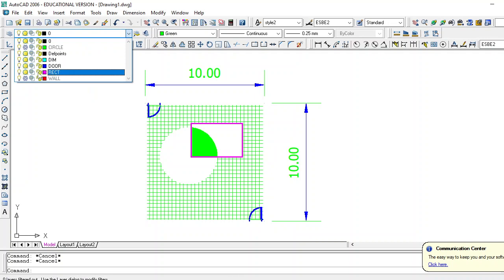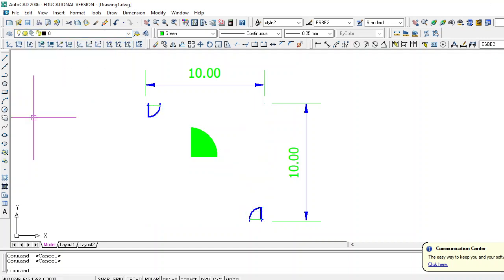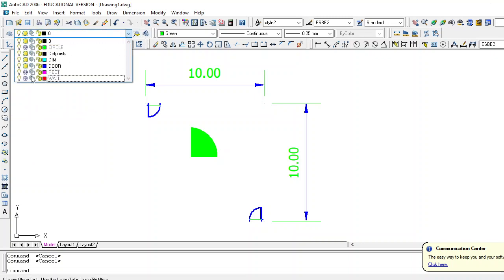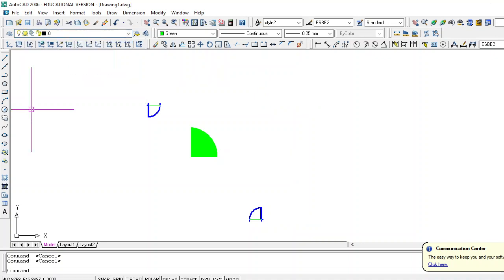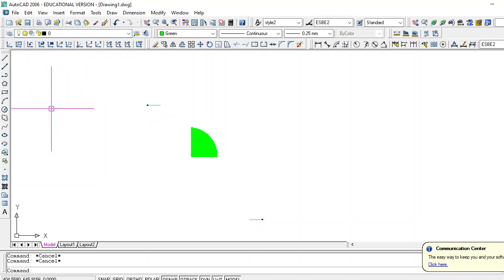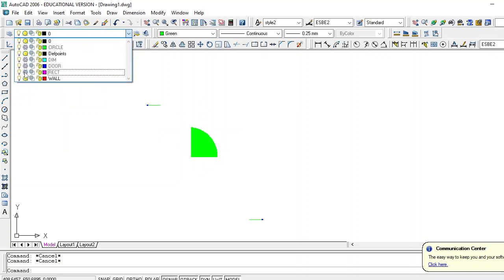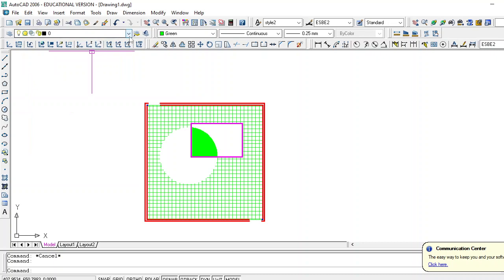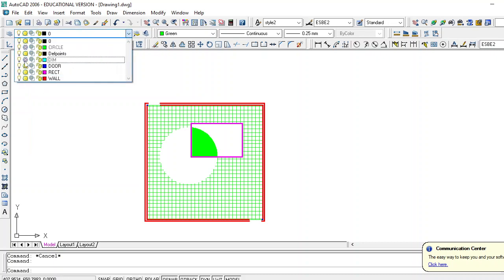Ano ba? Sa ko ba sinama si hatch? Kay rectangle. Ayan, nawala na. And then, naubos na sila. And then, click on my dimension. O, di ganyan na. Click on my door. Wala na. Hindi pala nasama to. Okay. If I want it back, just click it back.